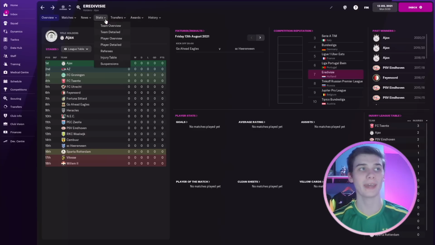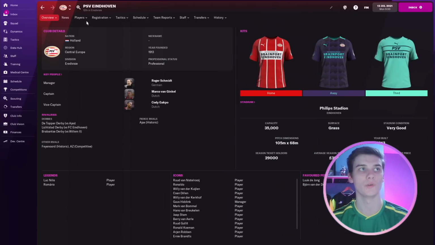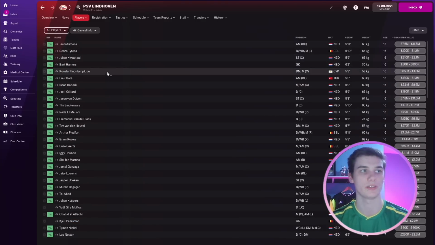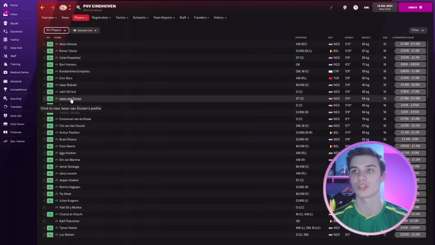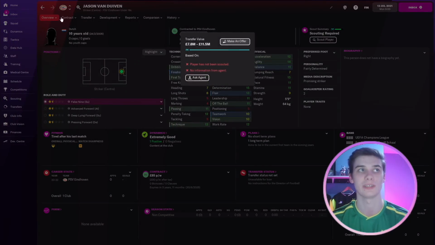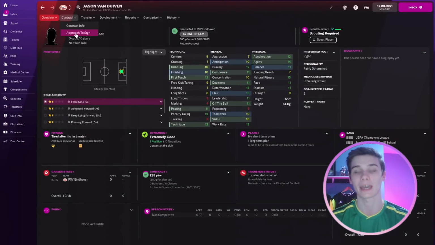So for this player, we're heading to the Eredivisie, and we are going to PSV Eindhoven. Go to all players, and then we're going to look by age, and we should find, as one of the youngest players at the club, Jason van Duijven. Now, he is a 16-year-old Dutch striker valued very highly by PSV. However, you can approach to sign him at the start of your save.